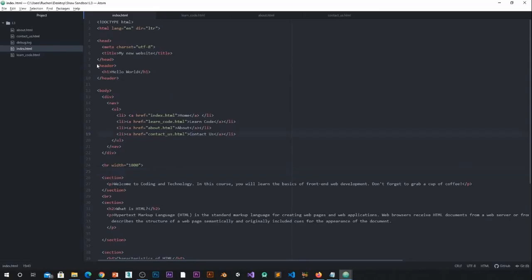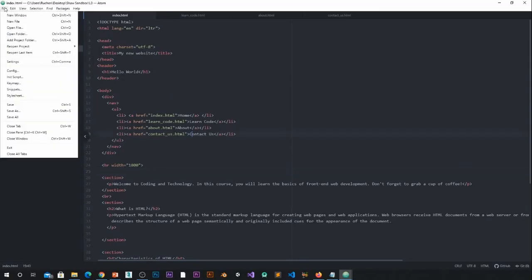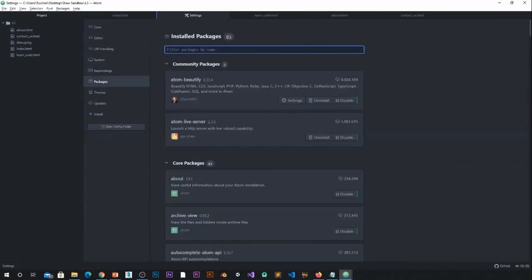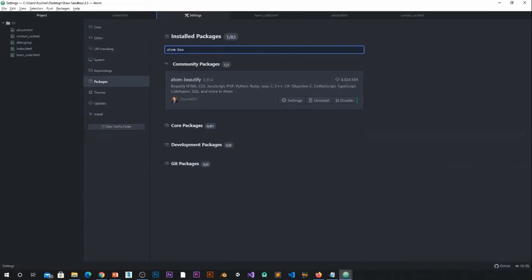So how do you get this package installed? Well, packages is something we'll dive into in another lesson, but for the most part, I want to show you just how to do this briefly. In your File tab, you can click on Settings, navigate to Packages, and then you can filter your packages over here. I already have it installed, as you can see over here, but what you can type in is atom-beautify, and it will pop up. It will filter your results.